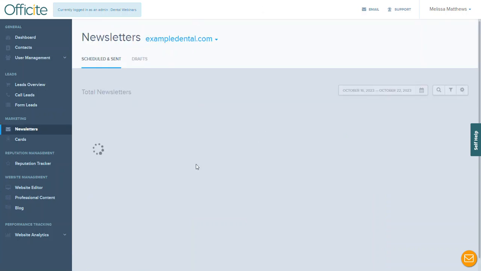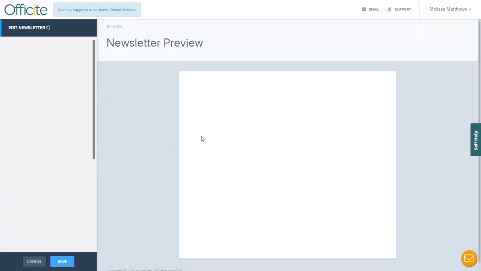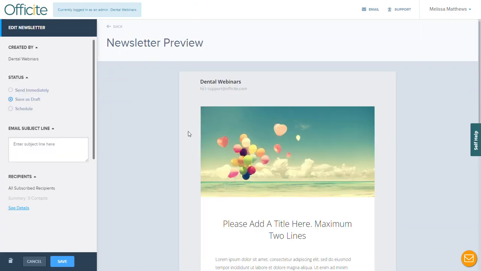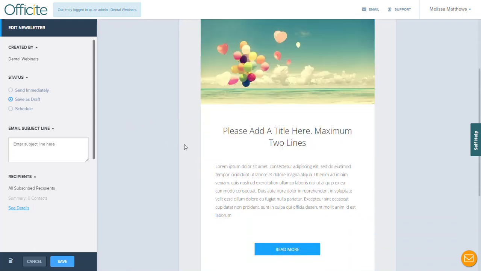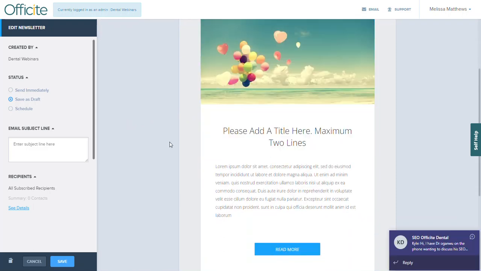Newsletters are similar to cards. You'll still be open to the page showing what you have already sent out or what is scheduled to send out. From here, you can choose to create a new newsletter and customize it from here. There is only one template, so it will be structurally the same, but you can customize it quite a bit as well. You'll have all the same options as with the cards, sending it to one or more contacts, as well as sending immediately or scheduling it to go out on a later date.